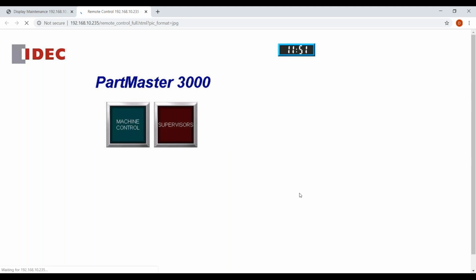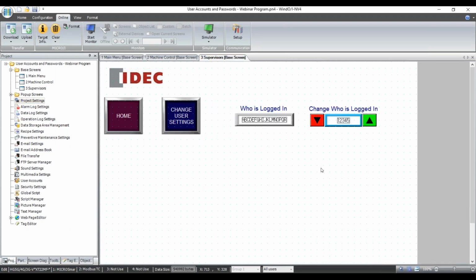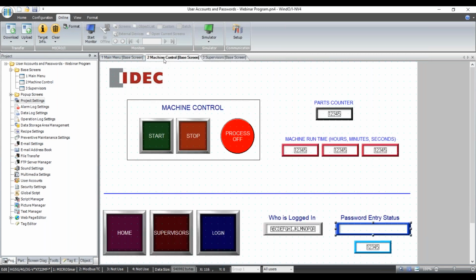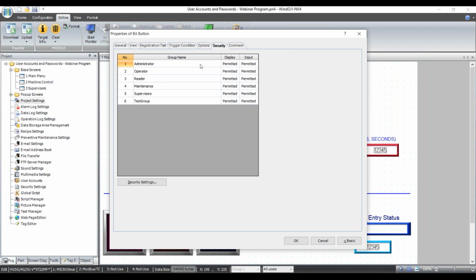All right. One other thing I want to make sure that I show you in the software is this was an example of password protecting from screen to screen, right? And we've done that. You also have the ability to password protect at the object level. In other words, I can pick any object on any screen, double click on it to edit it. Once I enable passwords like we've done, I will have this security tab up at the top on every object. So on each object, I can choose what groups have access to display that can actually see this object.